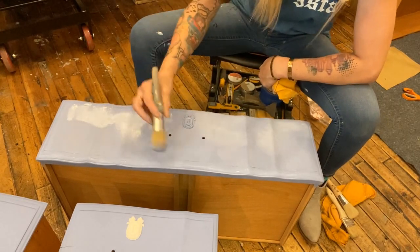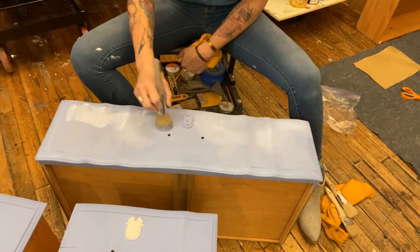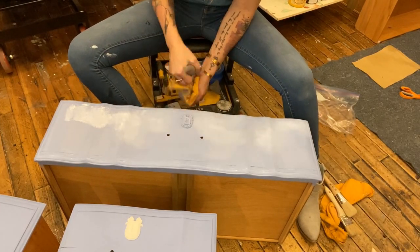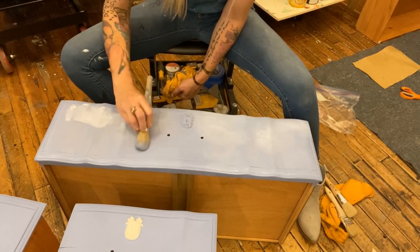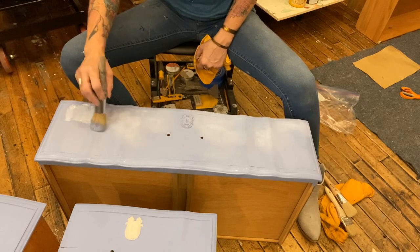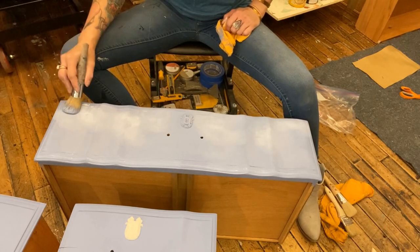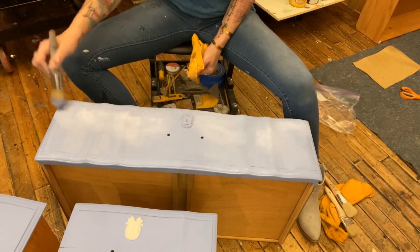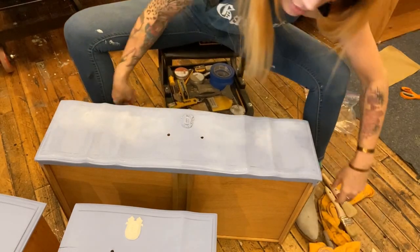Okay, a little bit to do over here. Your brush is shedding quite a bit. I used a brand new brush. I didn't condition it, so it's shedding a lot, and I'm just gonna pick the hairs out. Okay, so once we don't see unnatural looking chunks of white anymore, we are done blending with the fluff. Okay, so there's our little fluffy clouds.